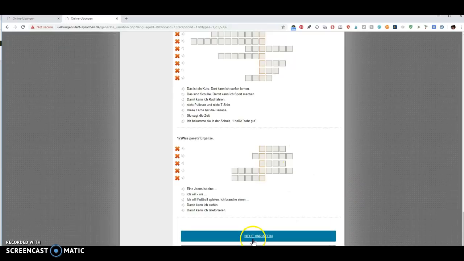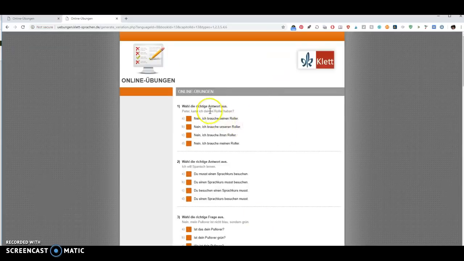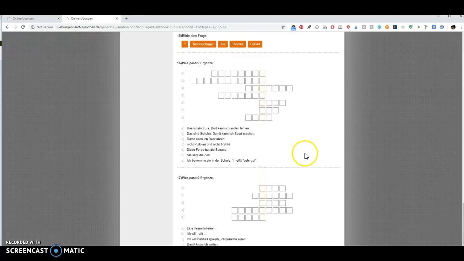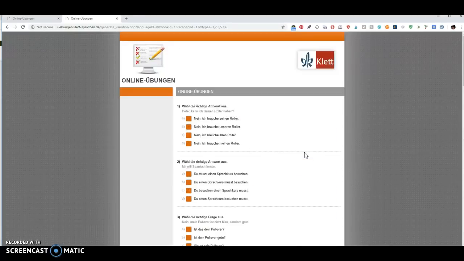Then what I want you to do is click on Neue Variation, and that means a new variation. So it is actually going to give you a whole other test on the same type of information. And basically what that lets you do is reflect on what you got wrong on your last one, and you try to do it again without making those same mistakes.